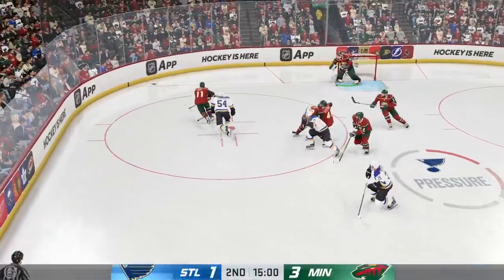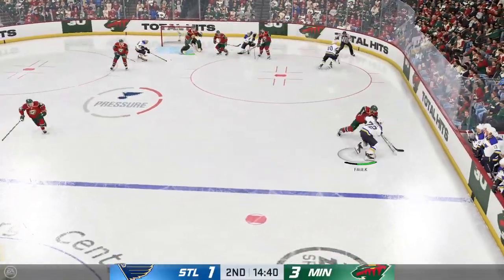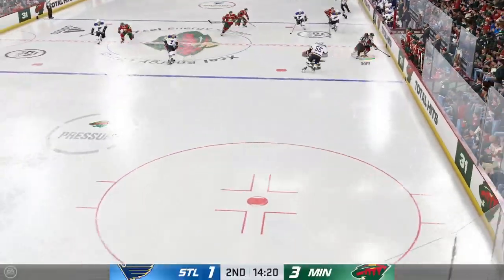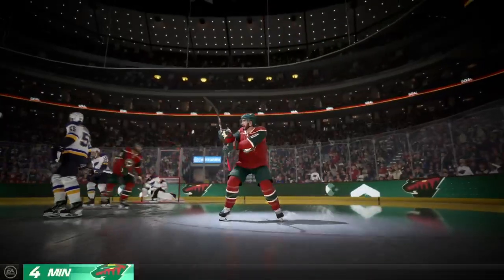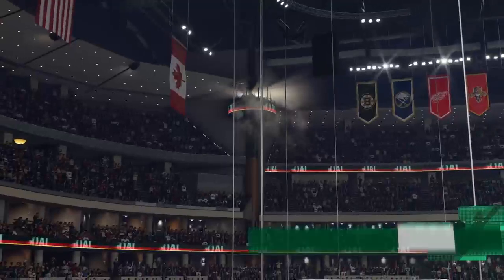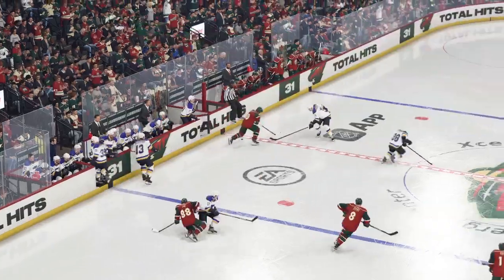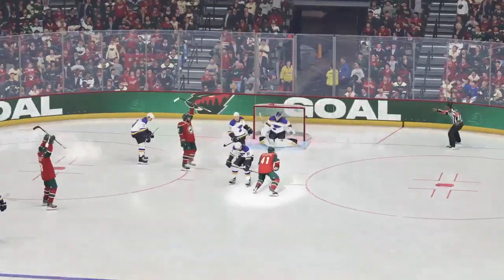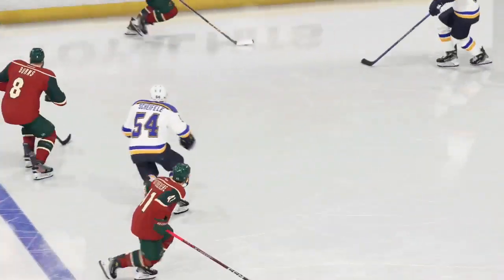Off the draw and he ties up his opponent. What a hit on the wall! That's a clean one — great angle, shoulder to shoulder, and just laid it on sick. Scattery pass — it scores! What an opportunity! Once you get the puck into his hands, you know that he's going north, because he's got incredible lightning-fast speed. He shows it on this last play and is able to deliver just a gift of a pass, and they execute for a goal.